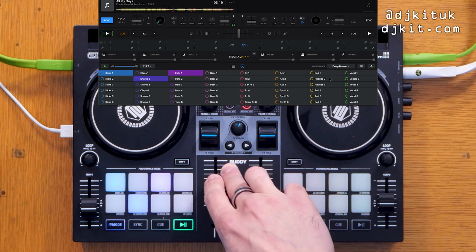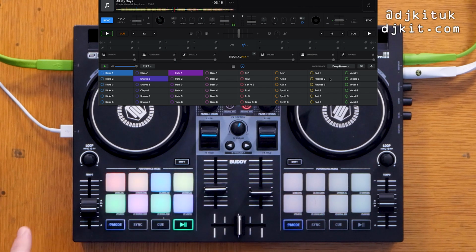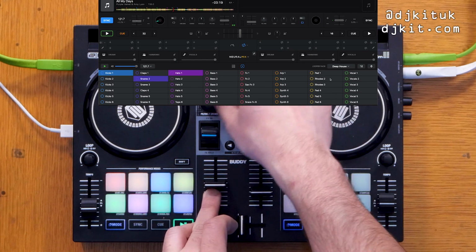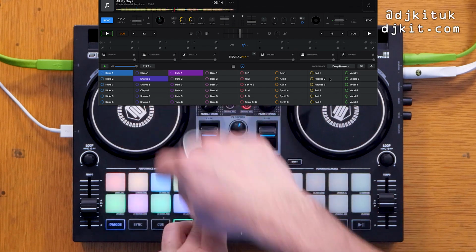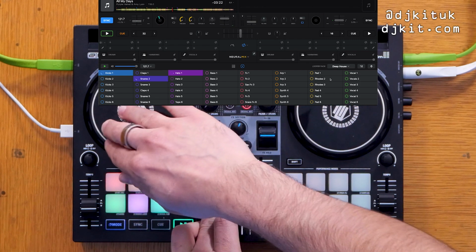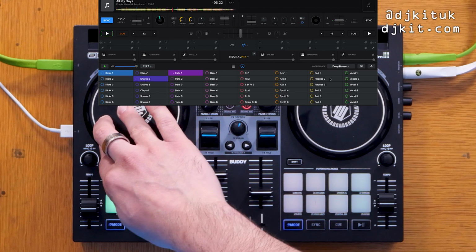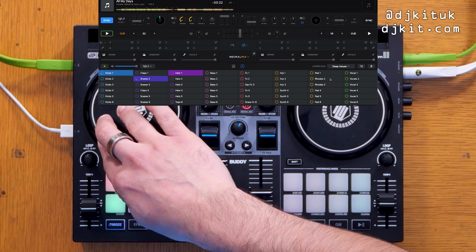Now, combining this with the neural mix, let's go over, I'll just get my hot cue. So I'll go here. If I take out the drums of this and the harmony, and I've just got the vocal, that beat is what's playing in the looper. Now I can drop just the vocal of my actual tune over the top.